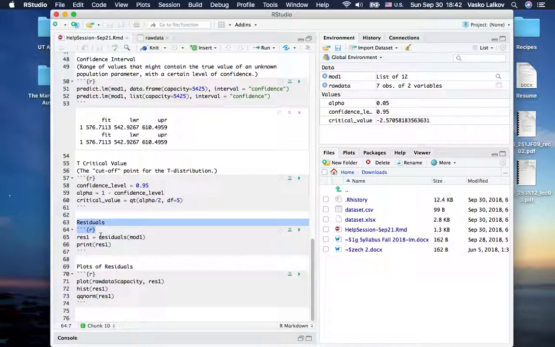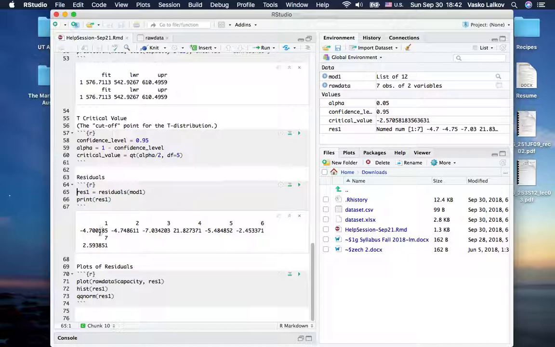Now, for working with residuals, most of you probably know this, but just in case you want to review and come back to this video: you get residuals in R by using the residuals or just resid command, and in parentheses you put the name of your model and save it in a variable, like shown here. When we run that code, we can see the residuals. There are different plots of residuals that you can usually use to check whether the assumptions for linear regression or multiple regression are satisfied.